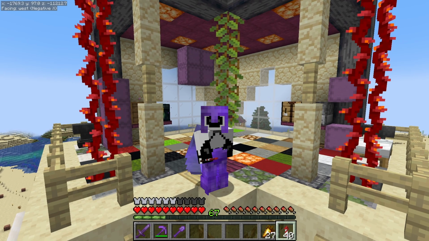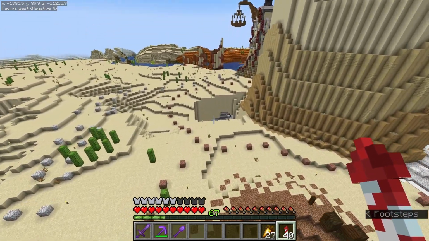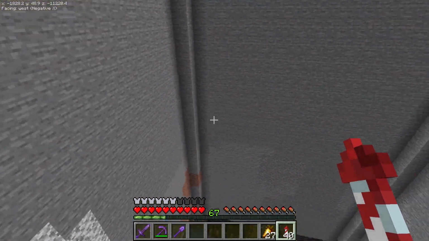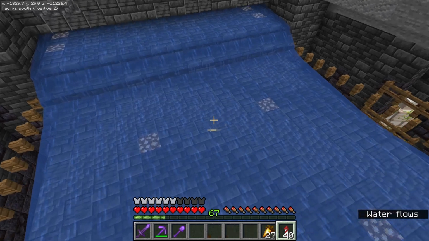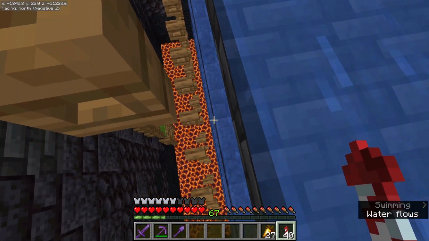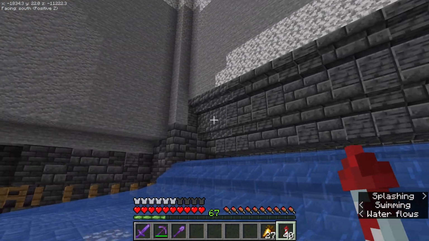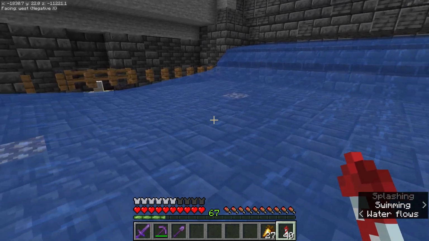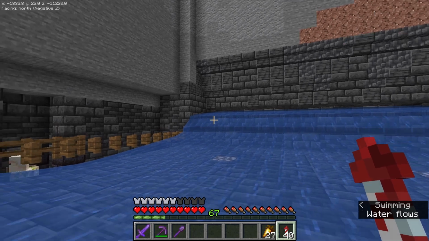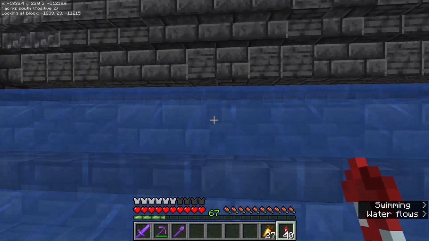The functional part of our slime farm is now complete. And if we head on over here, you can see that we have water covering up all, well, this layer is the one that you can see. If we look here, all of the other layers have water flowing over it. And it's just controlled by a simple lever down below on that side, down over there. So we can just flip it on and off.